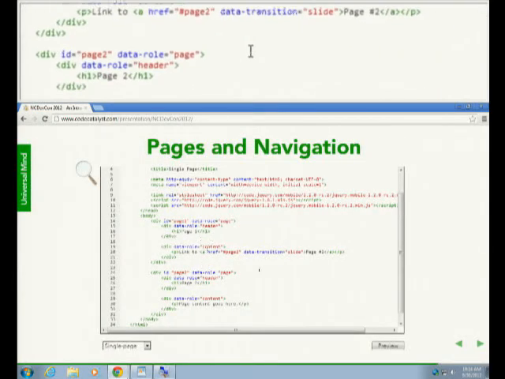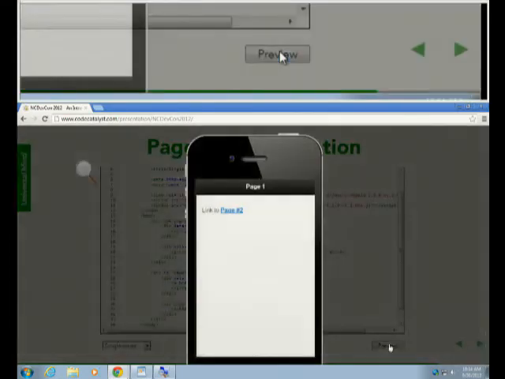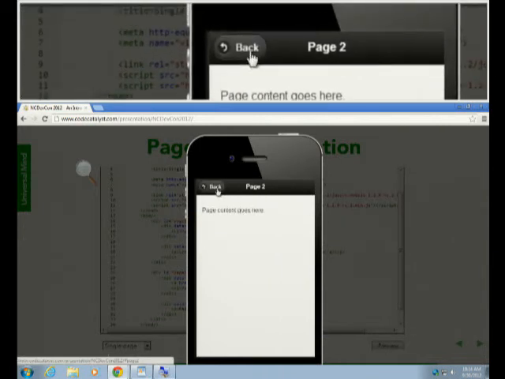And if I want to go back within the header, I can add additional buttons. We'll cover that in greater detail, but I'm going to add a back button here. So I'm going to reference page 1. I'm going to give it a data icon, back. I'm going to label it. And there are some features you can turn on and off to have it automatically add those back buttons for you as it does the navigation stack. By default, it's off. But here I've just manually created my own back button, which will take me back.